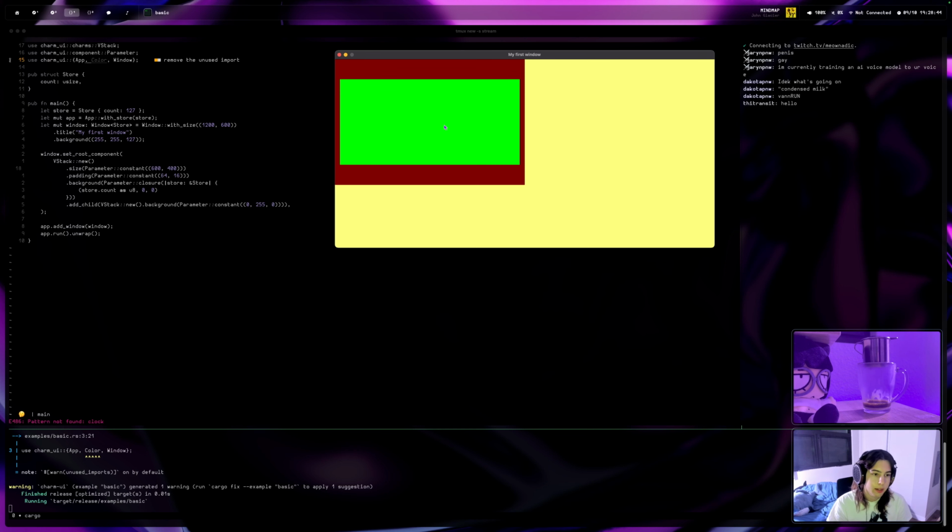So that's as far as we got last time. And actually, if you look here on background, we can see the parameter is actually a closure here. So we can take in our store, and we can use values from the store as part of our parameters. The idea is to have something sort of like React, where you can have dynamic parameters that will hopefully just re-render for you, and you won't have to do that manually.